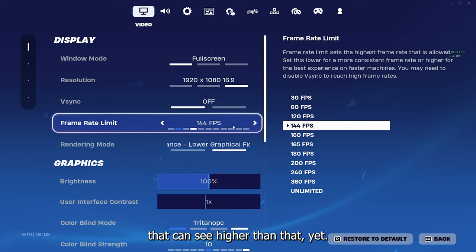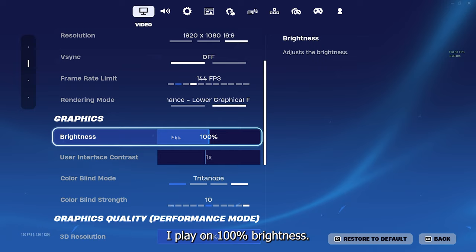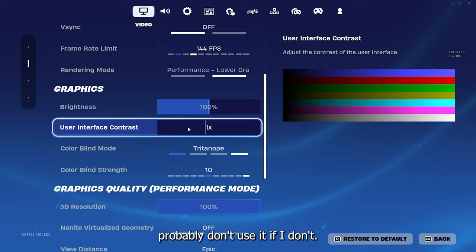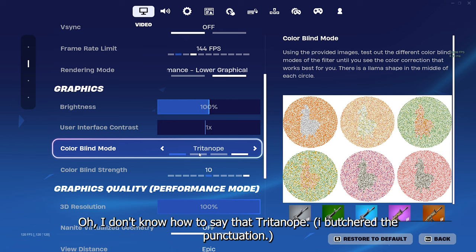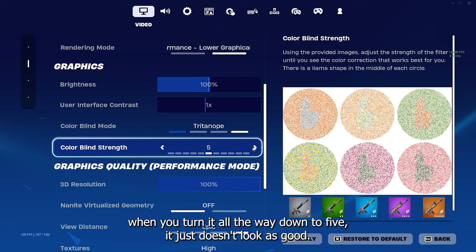I play on performance mode, then jumping into the graphics subcategory, I play on 100% brightness. I don't know what this is, but probably don't use it if I don't use it. I play on, I don't know how to say that, Toronto. Anyway, I play on Toronto with 10 strength, which is the max it can be. I feel like it just gives the game a little bit more of a bright look, as you can tell. When you turn it all the way down to 5, it just doesn't look as good. Putting it back up to 10 now.